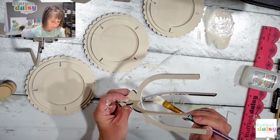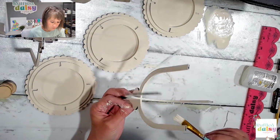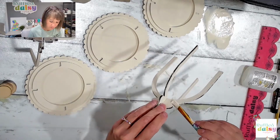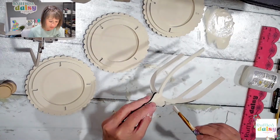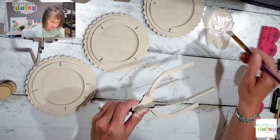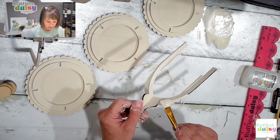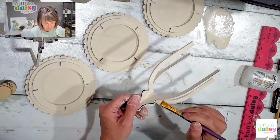Y'all, this is going to be a cute one. So remember, this whole collection, on the product listing, you do have a completed picture of each piece. This is the only one I'm going to do live, okay? Each of the pictures are done in a dark farmhouse, black and brown style. I'm going to paint these a little bit different, but this is the only one I'm going to do live here on the page. The rest of them will be inside our VIP group. So make sure y'all are inside the VIP group.